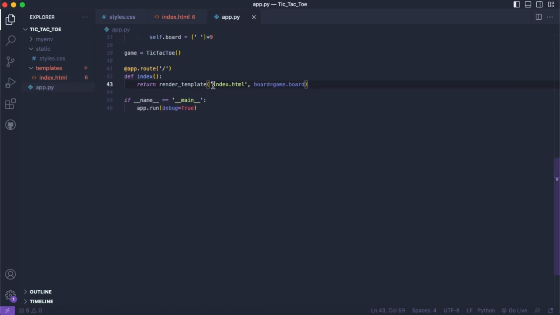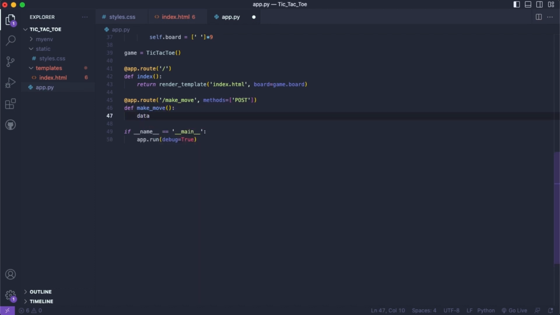So if we go back into our app.py, we can say app.route make_move, and we are going to say methods is equal to POST, and then we'll say def make_move.